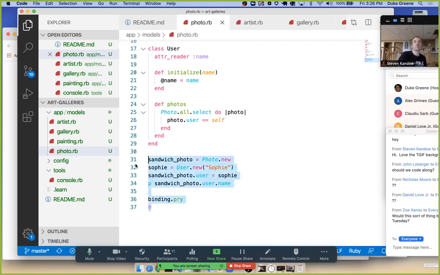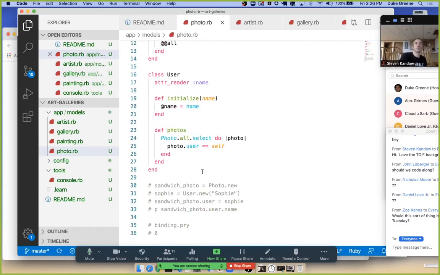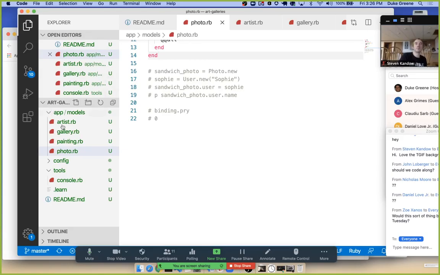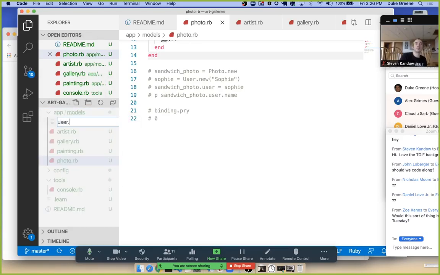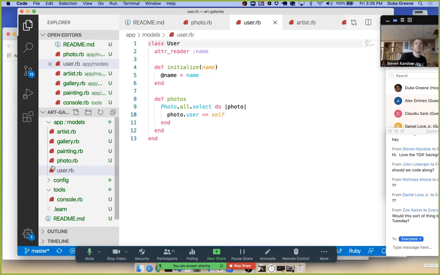So what I'm going to do is comment this out here just to disregard it for the moment. And first I'm going to try to refactor user into its own file. I'm going to get rid of this pry statement here because I don't think this is where we're going to be debugging from anymore. I'm going to copy the user to the clipboard using Command X to cut, and then I'm going to make a new file in models called user.rb. We're going to drop our user class in here. And then I want to talk about some other stuff.